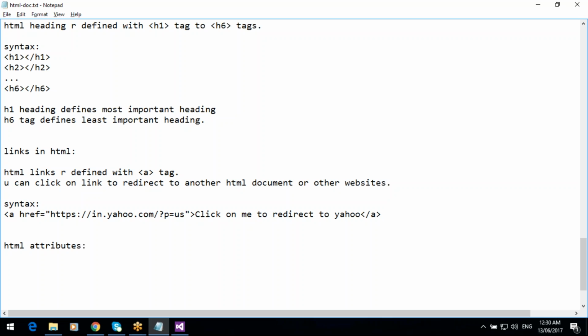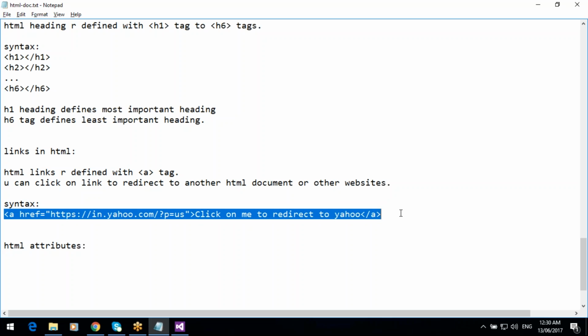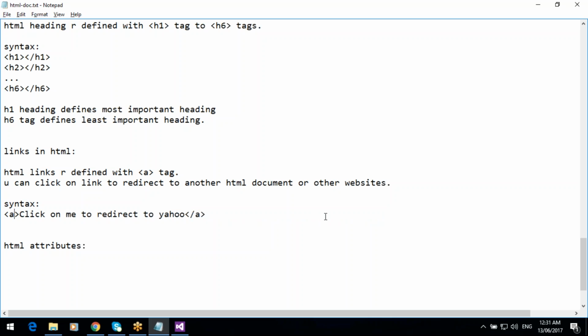For example, you created the link tag in an HTML document. Without the href attribute, there is no meaning for this link tag.